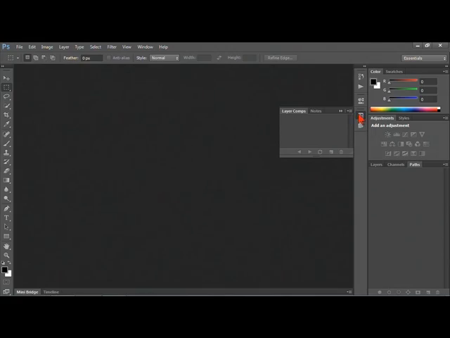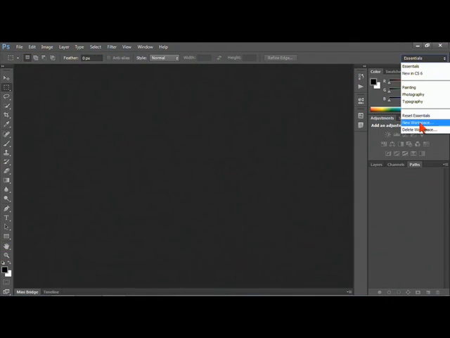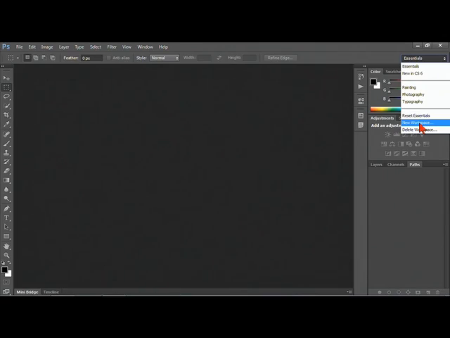I like working with that one. And as I'm making these changes, my Essentials is still available, but one of the nice things is under the workspace switcher, I can create a new workspace. As you start working with Photoshop and becoming more comfortable with it, and as you start finding what panels you like, you're going to want to change the workspace. So let's go ahead and create a new one.